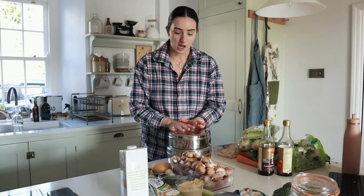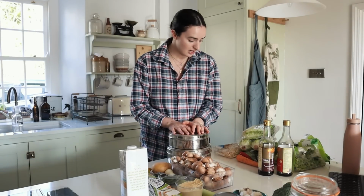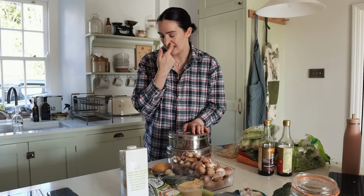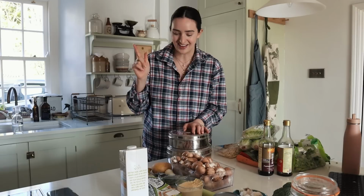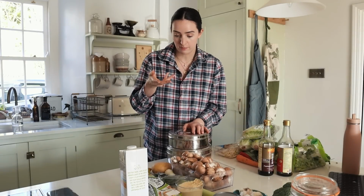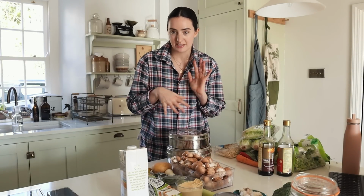Easy. So I'm gonna basically start with the things that need roasting in the oven. So I'm gonna switch the oven on. Luckily I've got two ovens, so I can basically start with the puff pastries and the soup at the same time and put things in the oven, and then whilst it's all in the oven doing its thing, I can make the salad. But I'm not timing myself, I'm not rushing this.